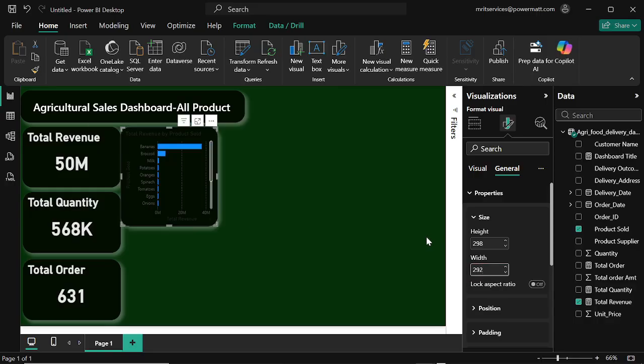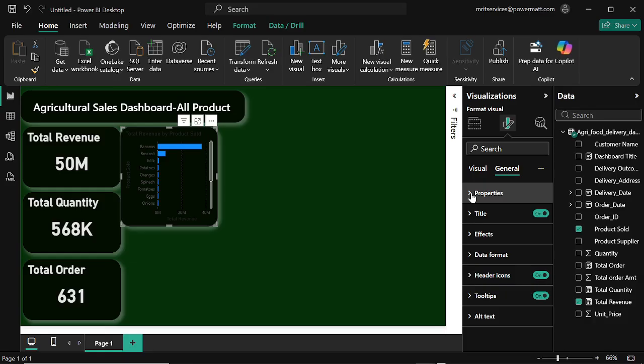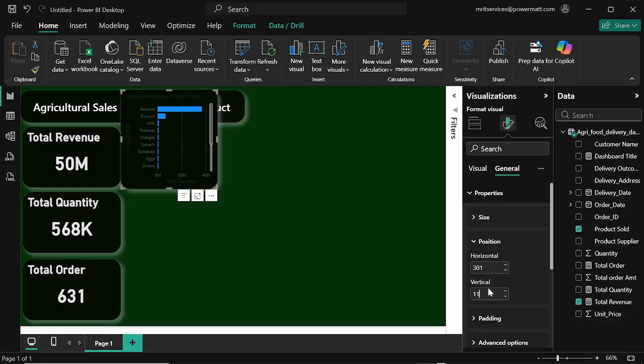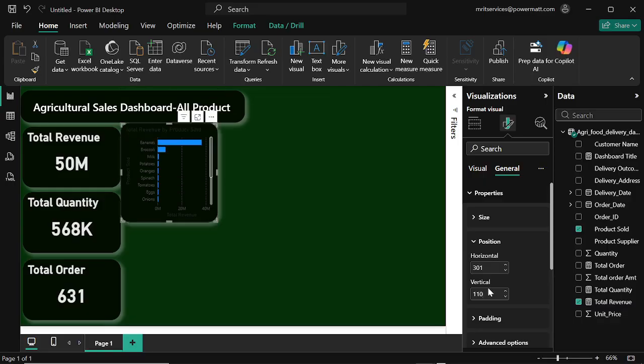Okay, which is okay for me. Then for my position, I'll leave it at 301. Then for my vertical, I would like it to be 110, which is perfect for me.